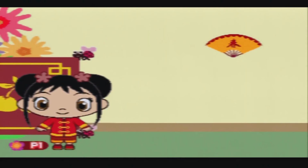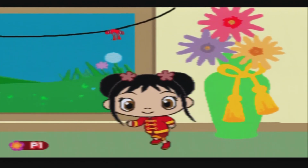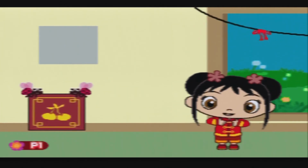There were a couple of other V.Smile, or a couple of other Ni Hao games released as well. There was Super Game Day on the PS2 and the Wii released in 2009, and New Year's Celebration on the DS.